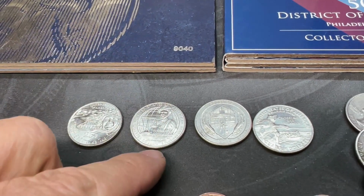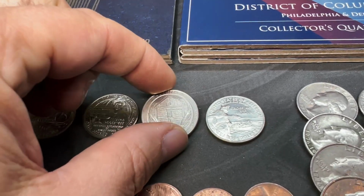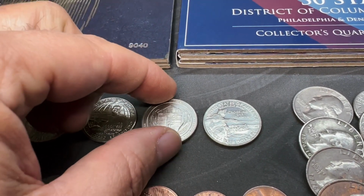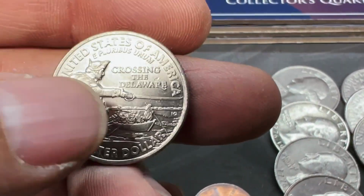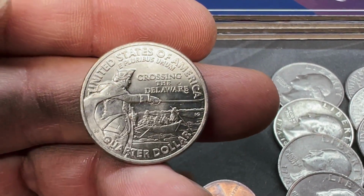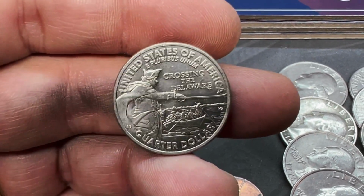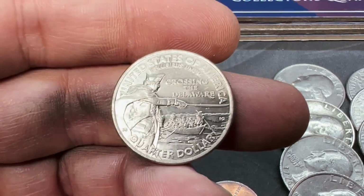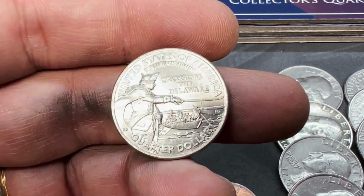Of course, we had the small die chip on the 2023 Philadelphia Eleanor Roosevelt. We did have the Snow on the Roof from the Nebraska 2015. And of course, a new one for this channel, the DDR down here in Washington's arm. I talked about that earlier in the video. I couldn't ascertain if it was original ATOG's coin channel or not, and if I'm wrong about that, let me know in the comments down below.